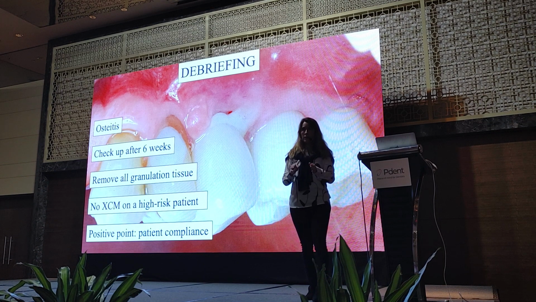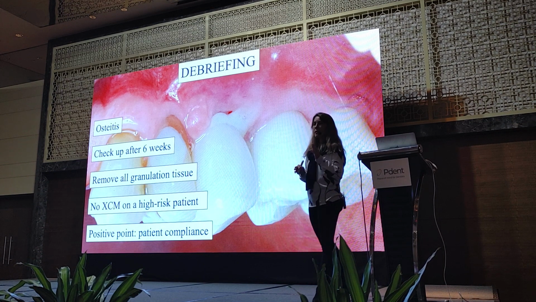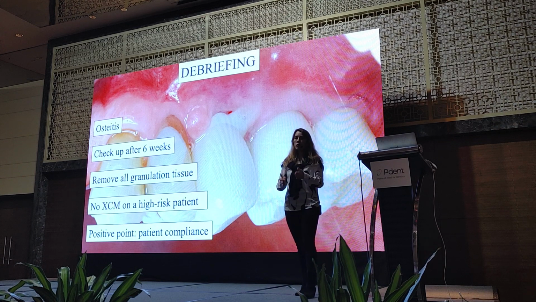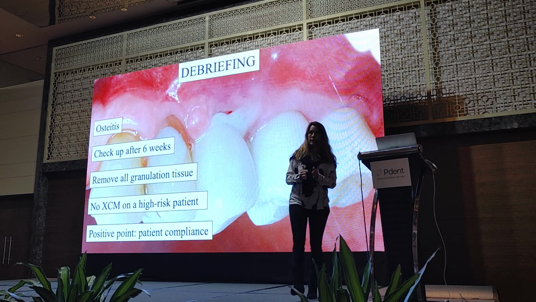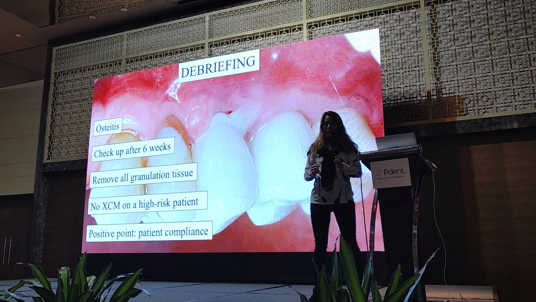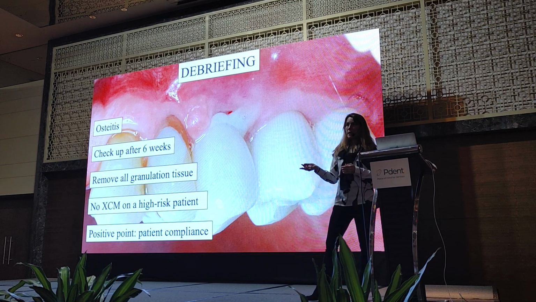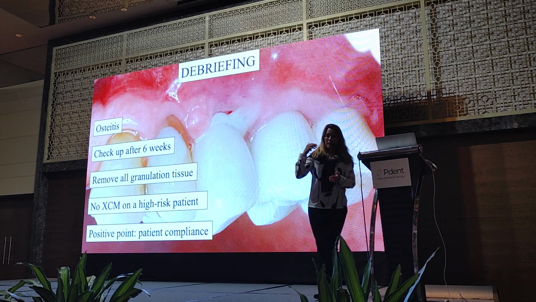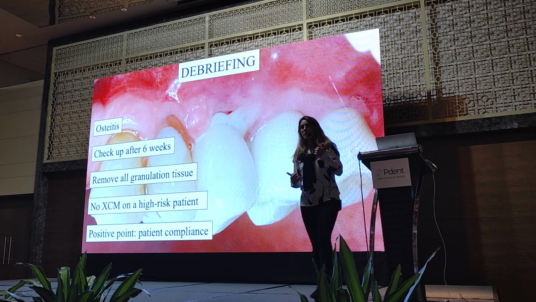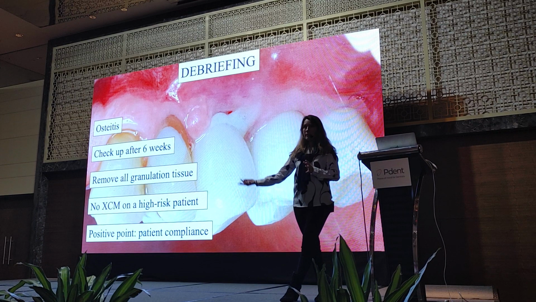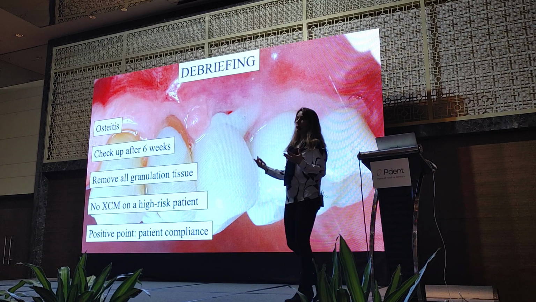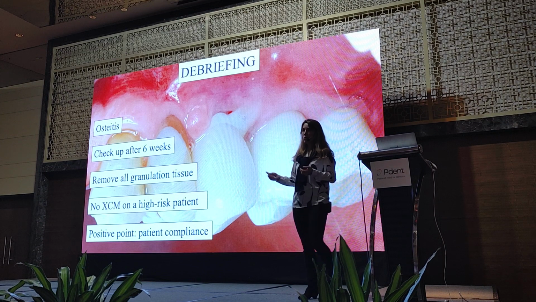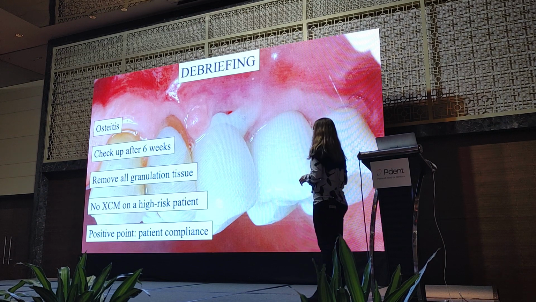You should always see the patient at 6 weeks. Because at 6 weeks, if you will have a problem, you already have it at 6 weeks. If I had seen the patient at 6 weeks, I would have noticed something, that's sure. So I would have saved 1 month of bacteria spreading. So potentially we wouldn't have had so much trouble.